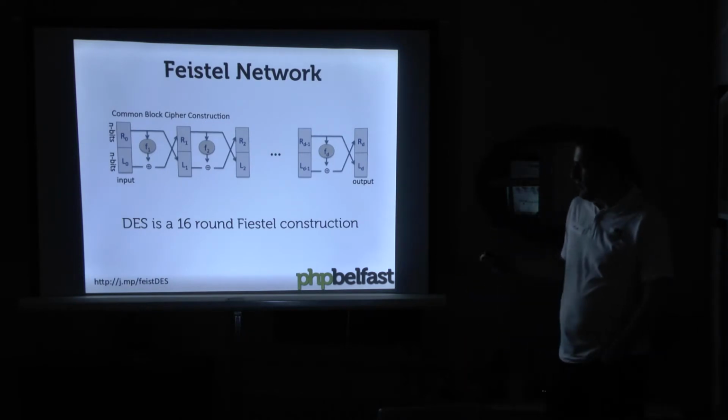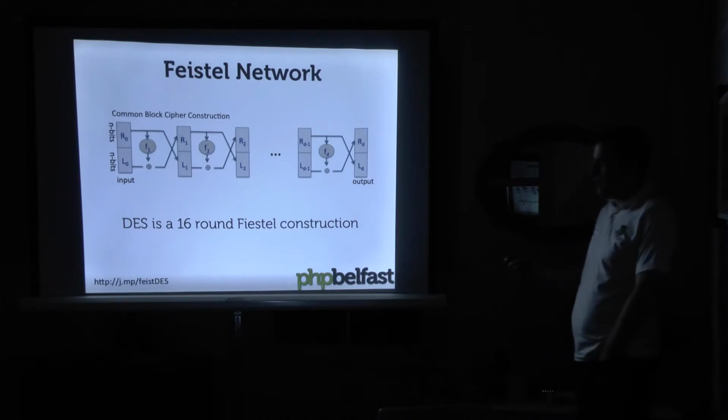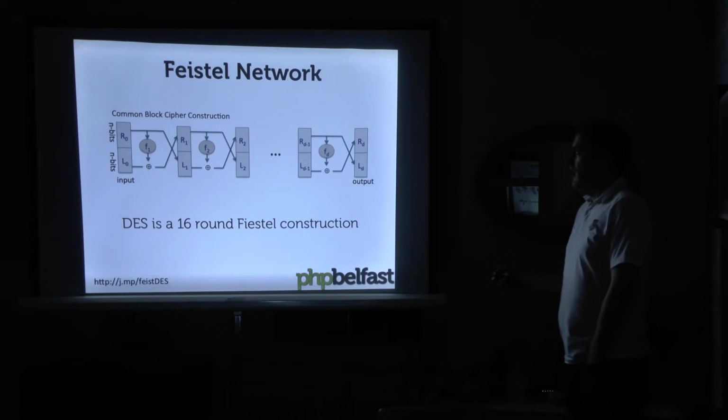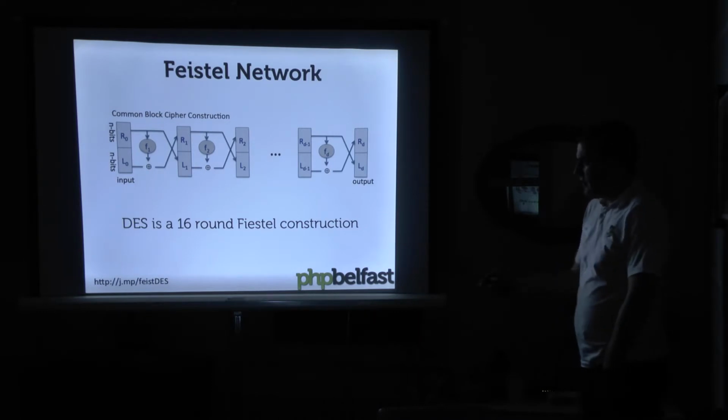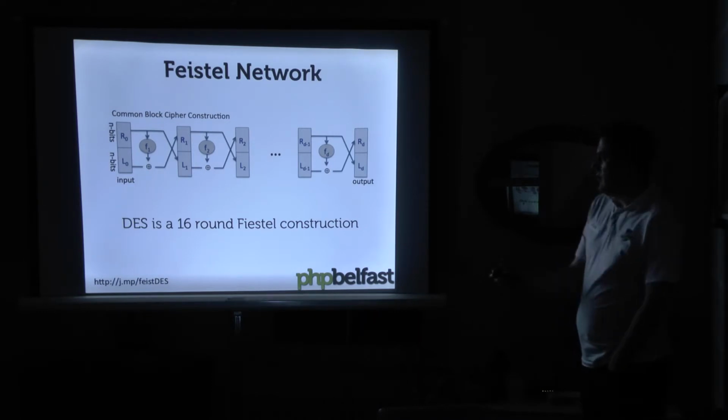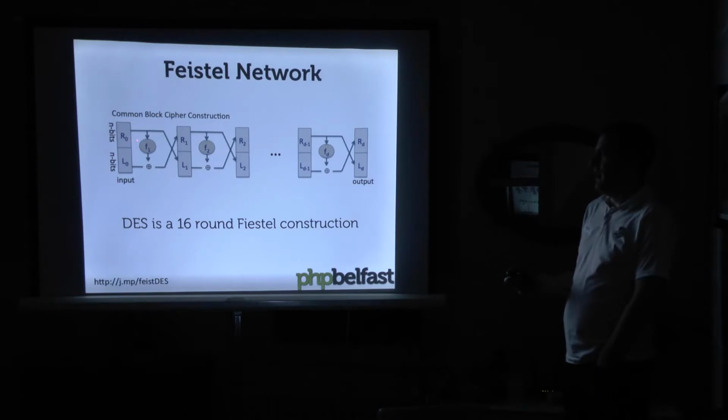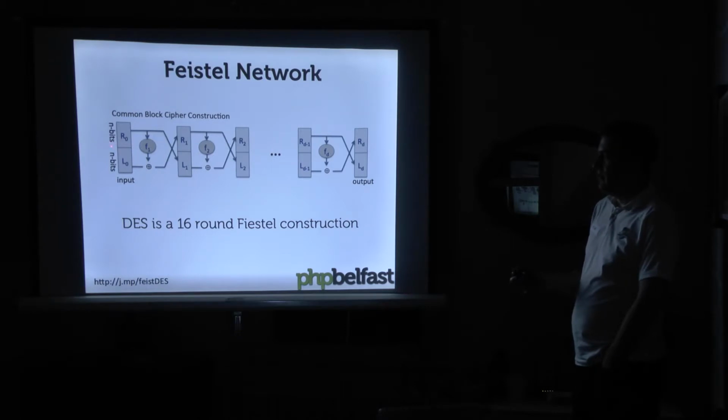So, block ciphers pretty much make use of this construction. It's called a Feistel Network or a Feistel construction. DES uses 16 rounds of this. Now what happens is the message gets split into blocks of certain sizes, certain bit sizes, and each block then you cut it in half, and you only encrypt one half at a time through the rounds.